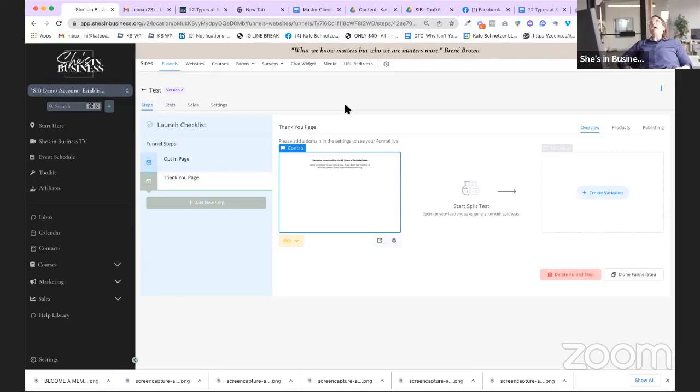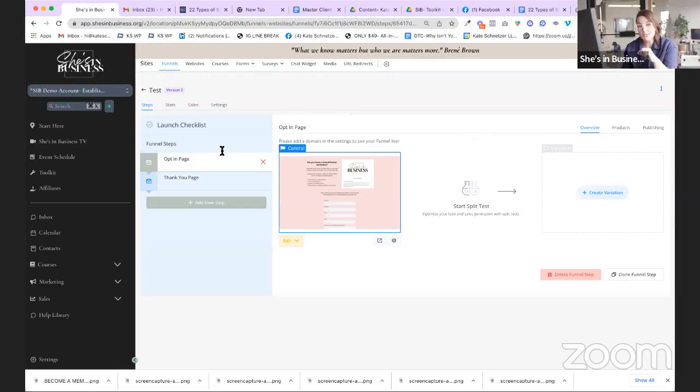What do we do then? Because we built these things. So now we know the customer can give us their name and email or whatever information we're collecting, and they know that they're giving us their information in exchange for whatever it is that we're offering them. In this case, it's just a Google Doc of different types of funnels. We confirmed with them that they are getting it.